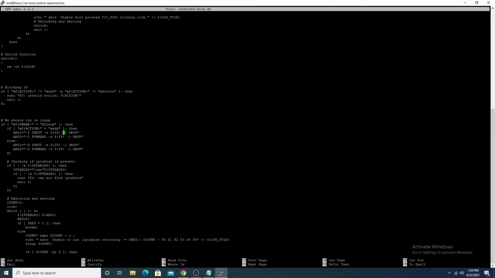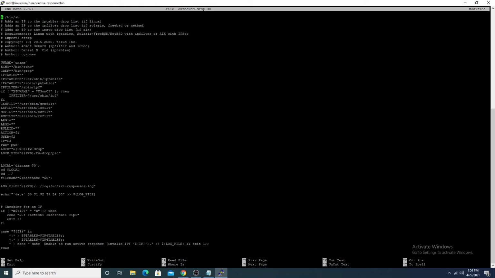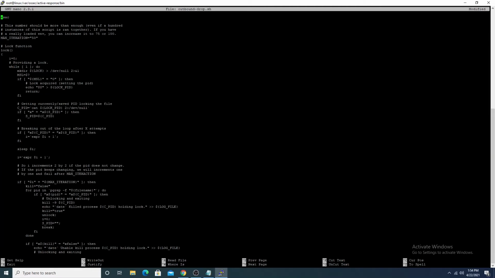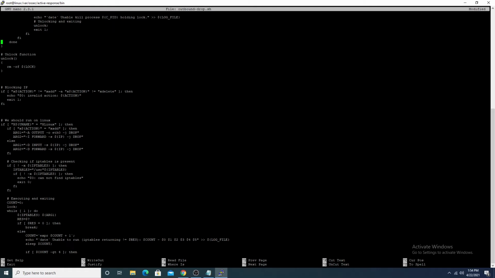I'm going to run that, and instead of eth1, it'll be eth0. Let me get rid of the iptables command because that's already being called. You can see up here we're specifying our iptables variable, and we're pointing to the binary of iptables. So we don't need to specify that. And I think that should work.